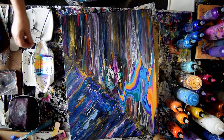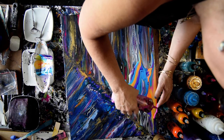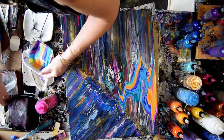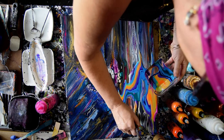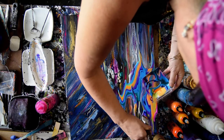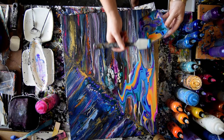I'm kind of thinking either more pink or some red. I've got poinsettia, which I happen to love. But this pink diamond is calling me right now. Oh, and I dripped. Kind of want to just play. So I'm going to take some of my colors right out of my container. I'm not seeing anything that's better than what I'm putting down. I'm kind of liking that a lot, actually.